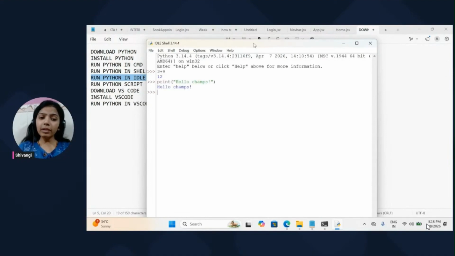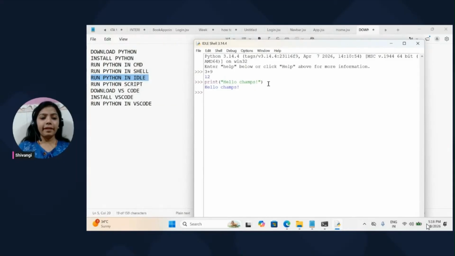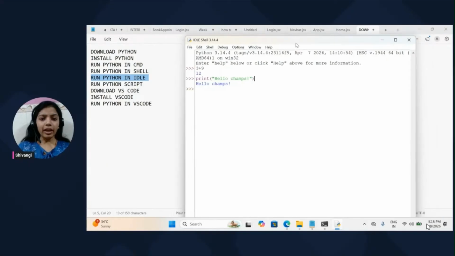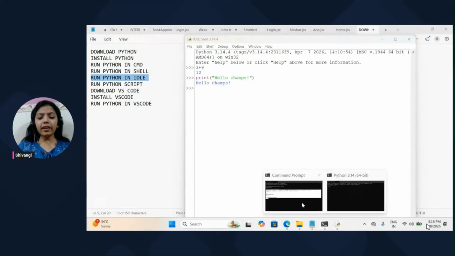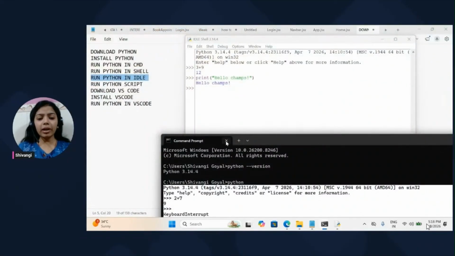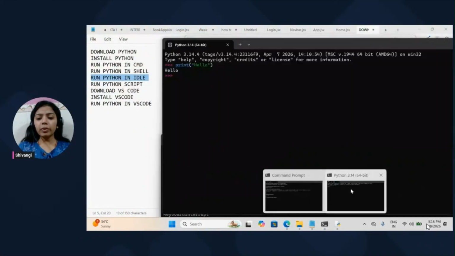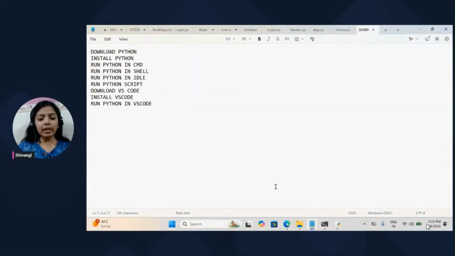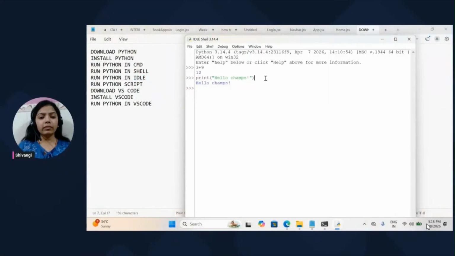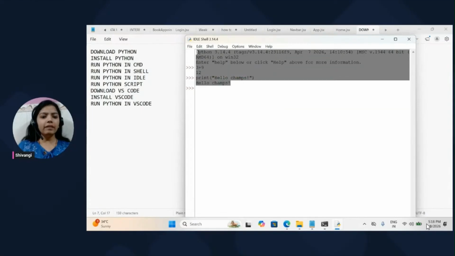So all three methods we have seen. But can you tell me, if I click on this cross button on the command prompt, in my Python shell, and in my IDLE, will whatever I did still be there?